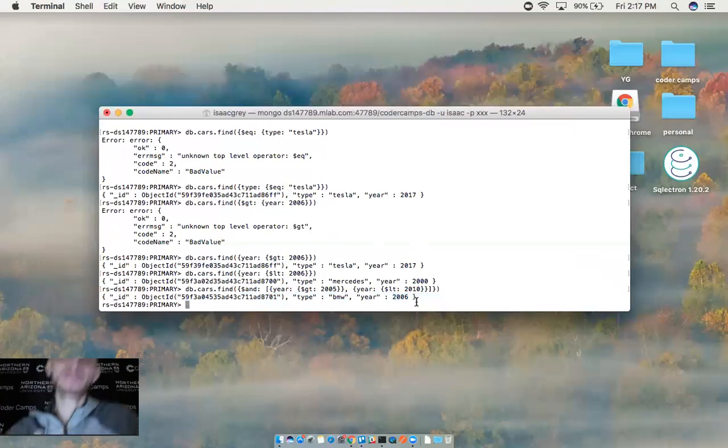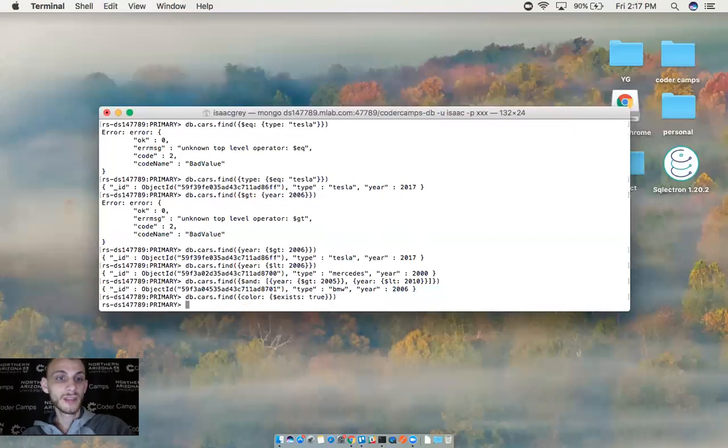We'll say db.cars.find, pass in color, $exists, true. Now, as you can see, it did not return anything, because I don't have any documents which have a field of color. They only have a field of year and a field of type. So this is how you can see if something exists.